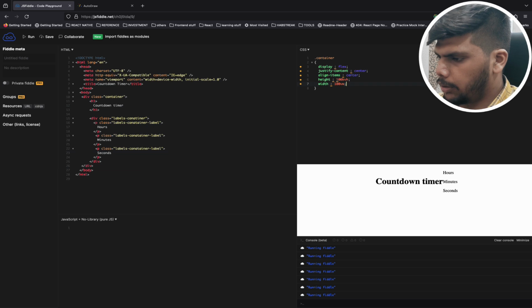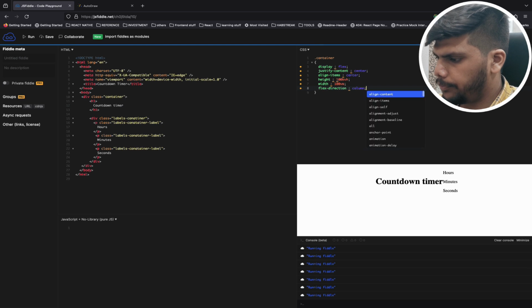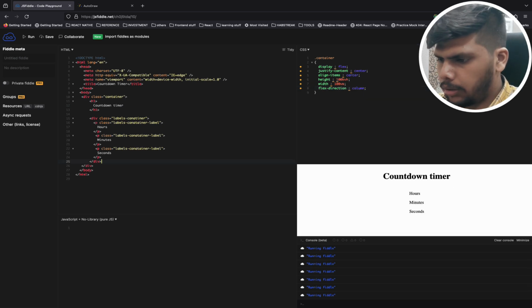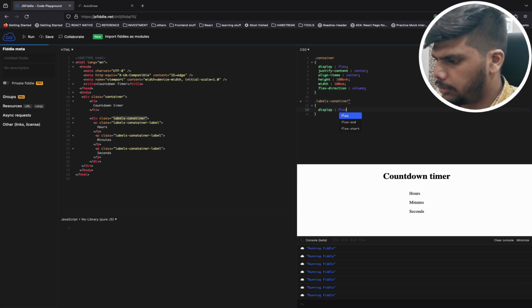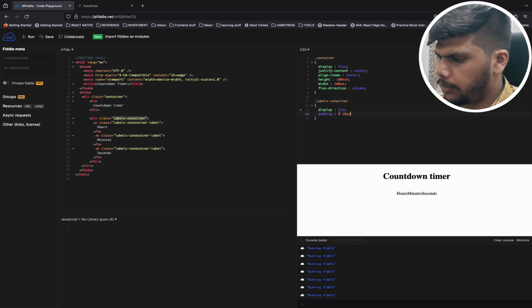Cool. Also let me add flex direction column to it, and labels container, I will take labels container and add display flex here. Let me add padding also, 0 from top to bottom and 10 from sides.